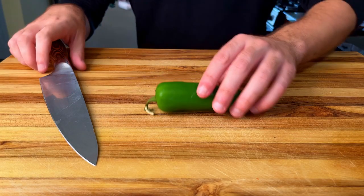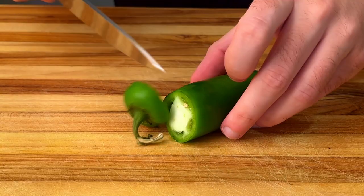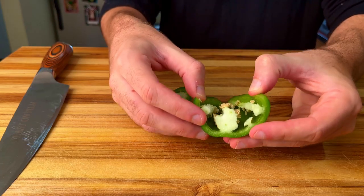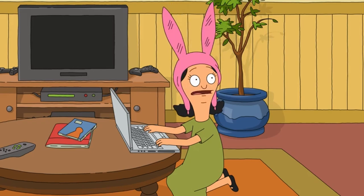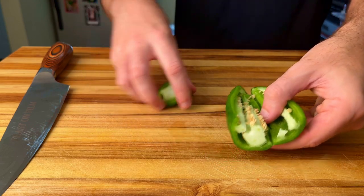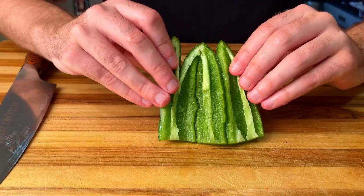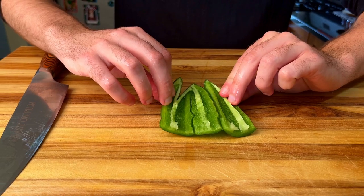What makes a lot of sense is preparing this jalapeño into small pieces that will eventually work into our patty before cooking it up. So much fun removing the stem and seeds. The reason we want to remove the seeds is because no one wants to eat seeds, and they are very spicy. After removing them, we have a nice jalapeño ready to be sliced and diced.